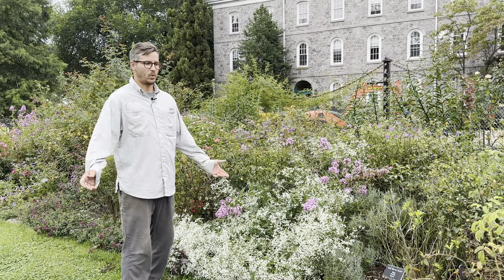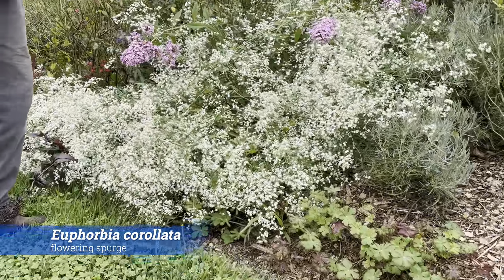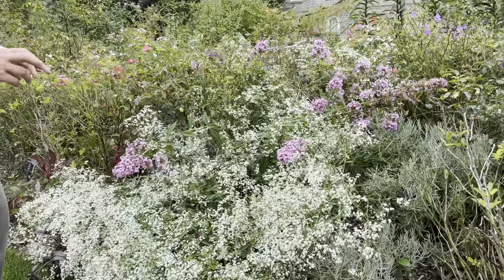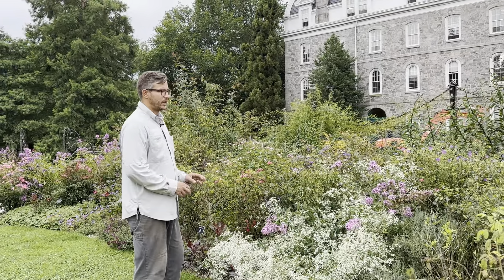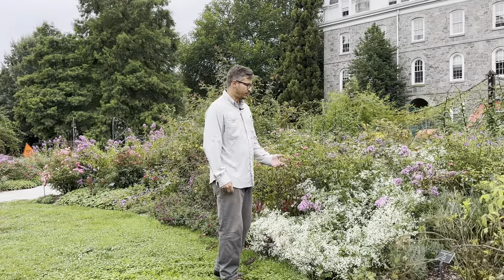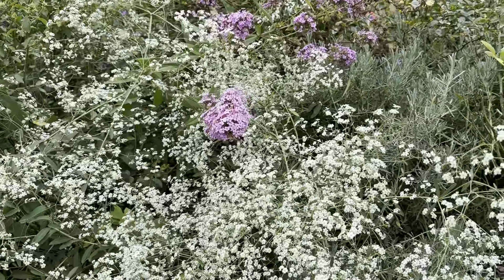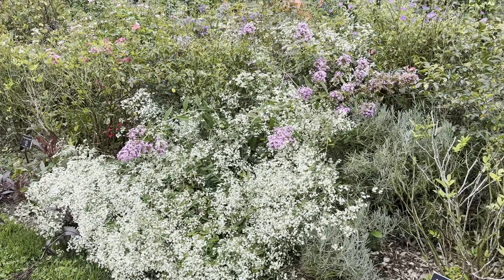Here in the rose garden I want to point out a very well-performing perennial: Euphorbia corollata, the flowering spurge. It has a six-week flowering period and provides an airy appearance. The white flowers really soften the palette — your eye gets to rest among all the hot colors of the roses. Note that like all euphorbias it has milky sap in the stems, so when you're working with it, don't get it on your skin as it will cause irritation. Notably, it attracts an endangered butterfly, the Karner blue, providing ecological value in addition to its beauty.